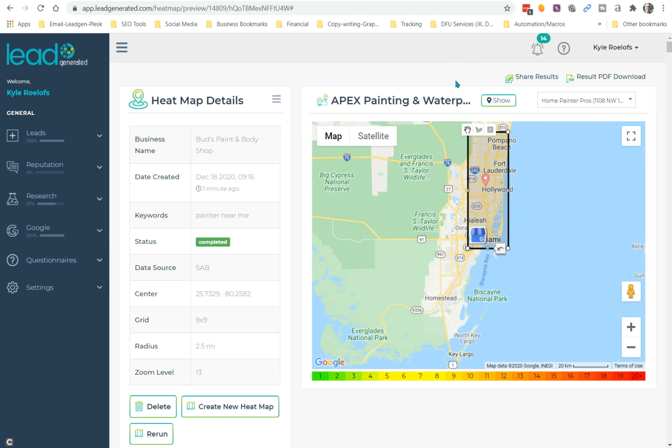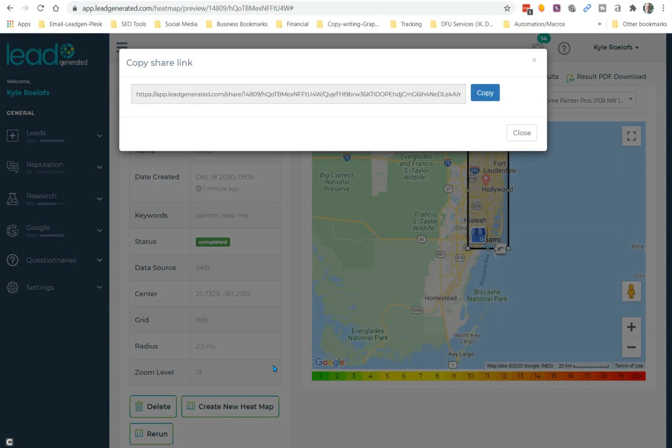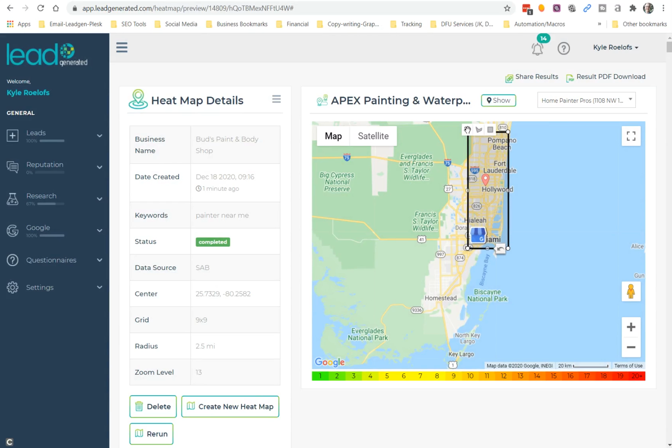And one of the unique pieces of this is also that you can share with your clients. You can click on share results, and what this does is give you a link to this particular heat map. And so then you can copy that and send it off to your client and say, okay, well here's, they'll have a picture of when you started with them and then when you end, and then you can clearly see the difference in heat map size, whether it's red or green or yellow or whatever. You can clearly see the changes.